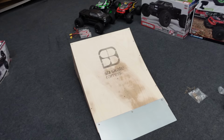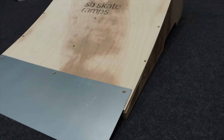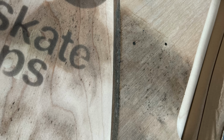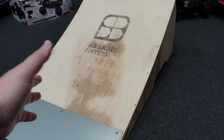I was excited when I bought this ramp. Thought it was going to be a nice new addition to the channel, but it's not all that great, really. This cost me £174, which is over $200, and it turned up mouldy. It's still drying out, but it was damp and mouldy. In all fairness, I did email them and they said wait for it to dry, clean it up. If you're still not happy, they'll replace the sides and the top deck. So fair enough, it's not an issue.